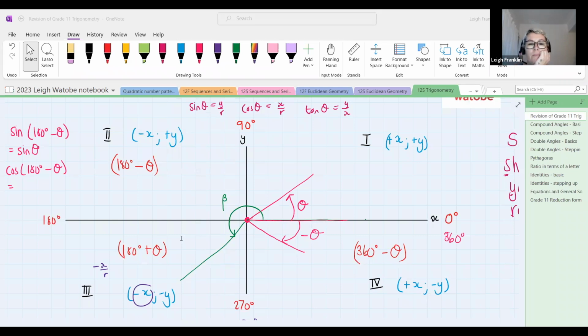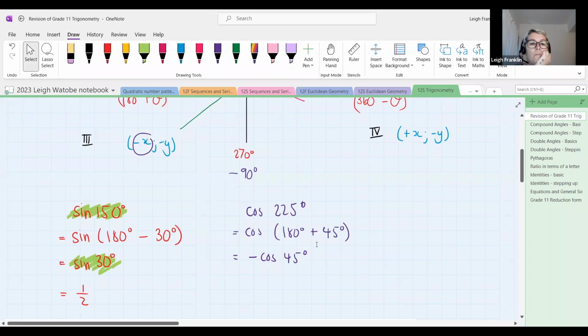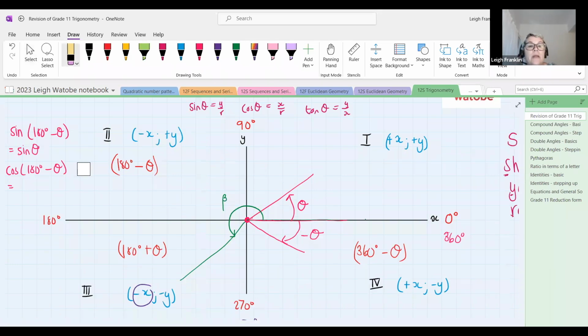So I'm saying that we could use that. We know that in the third quadrant, the only one that's positive is tan, and all of the other ones are negative. So since we're using the third quadrant, cos in the third quadrant is going to be negative. Quite right. Yeah, absolutely. So this is the cos diagram, and it comes from these reduction formulae that we were just talking about here.